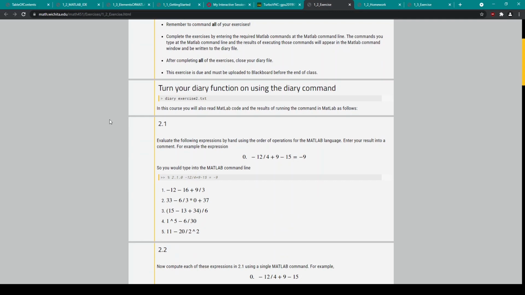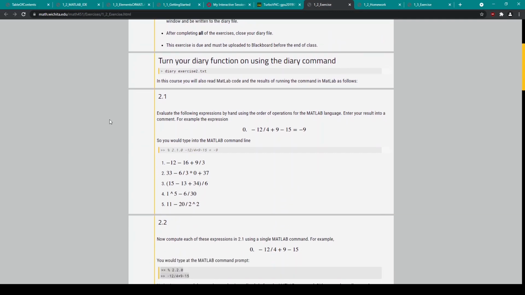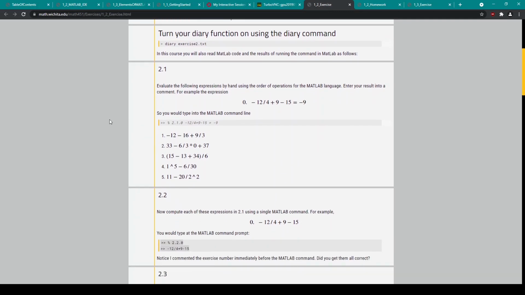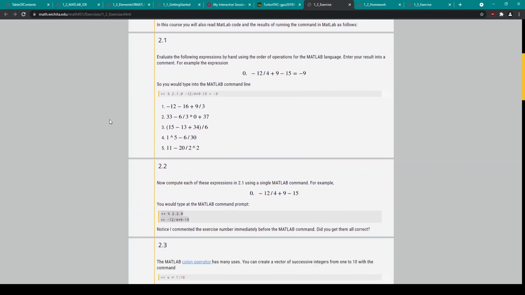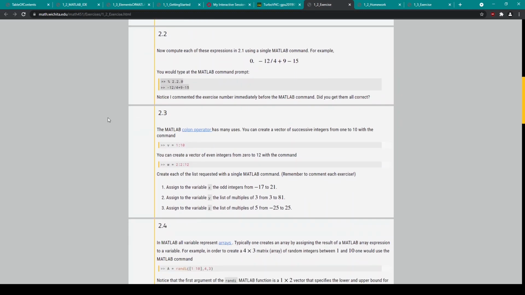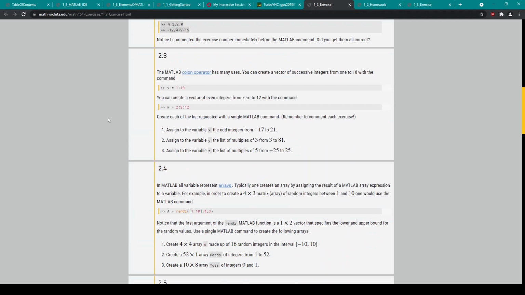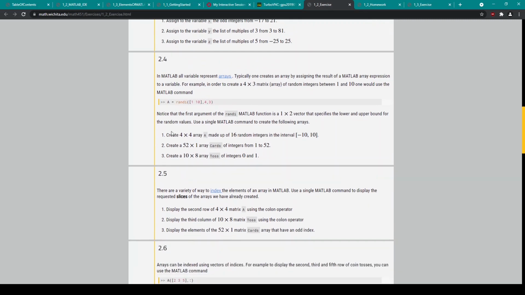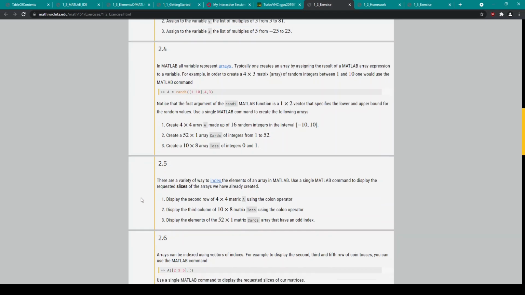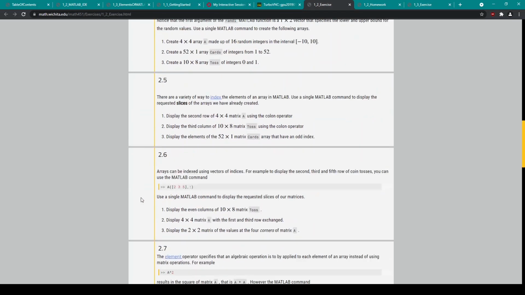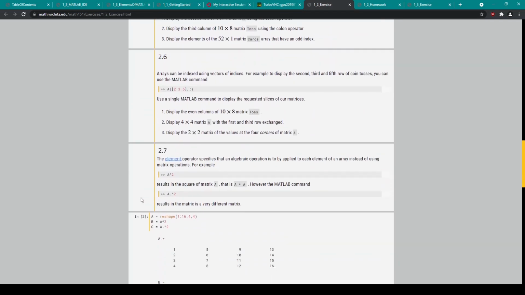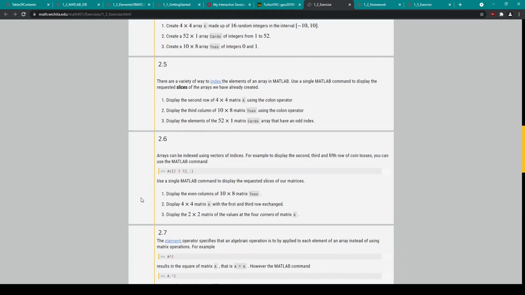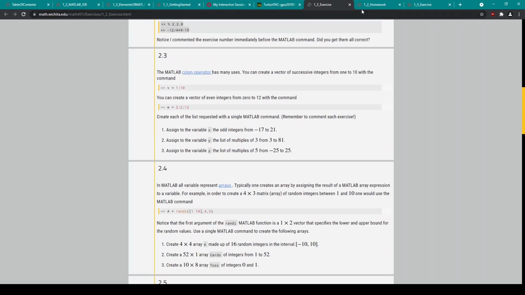There's another set of short exercises to do. I'd like you to do these before Friday. This is just a matter of typing in some basic MATLAB commands. It shouldn't take a terribly long time to work these out. Some of the examples are shown, and then we'll talk a little bit about array slicing before we leave so that that's clear. And then there's some other stuff to do. You can follow along with that.